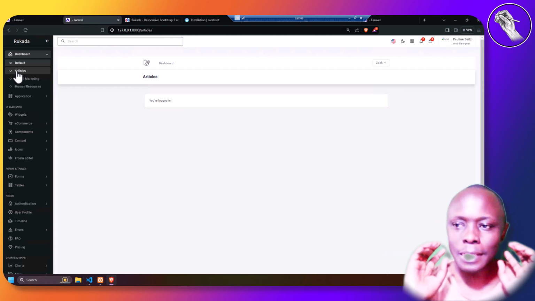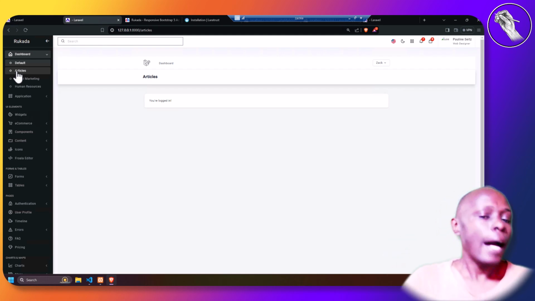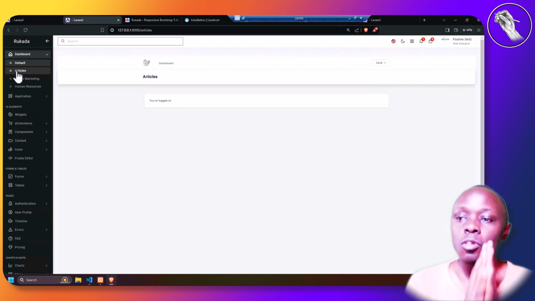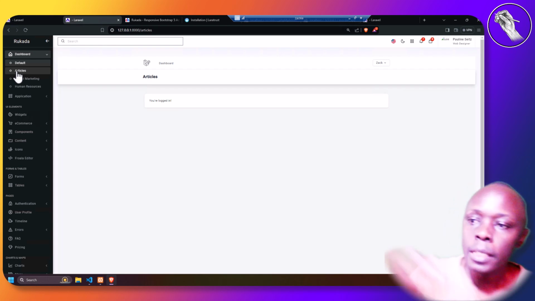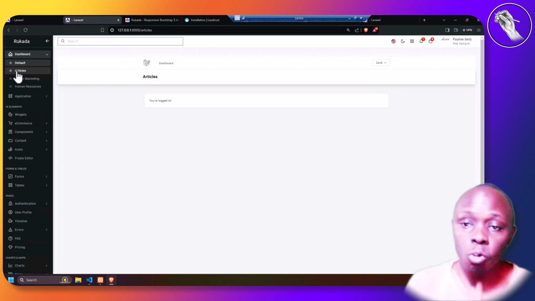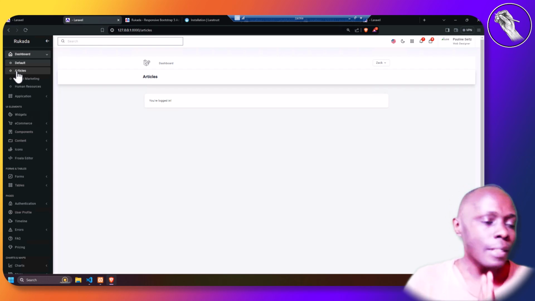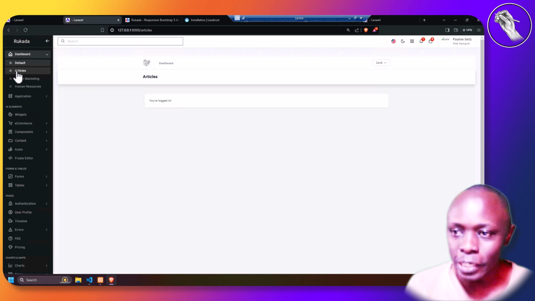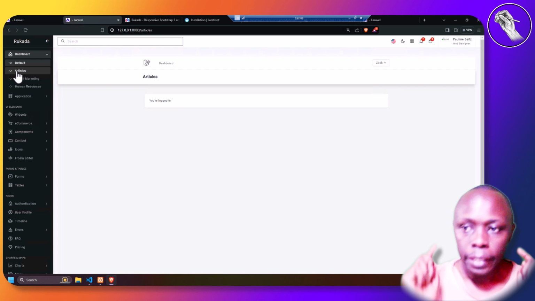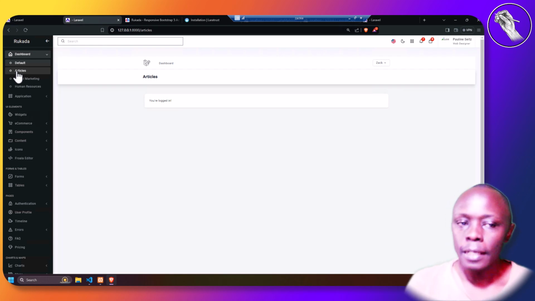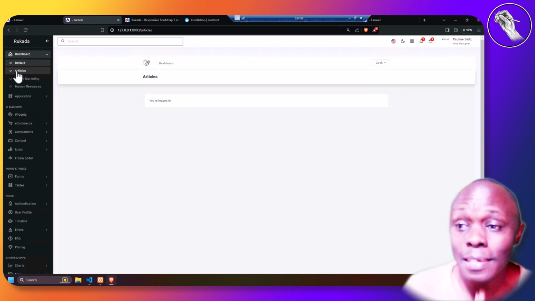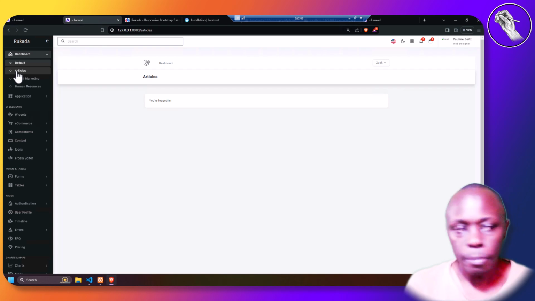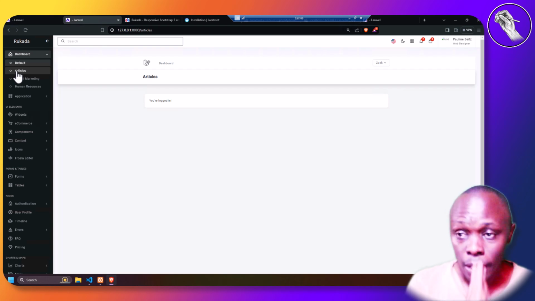That is just the beauty of Laravel, guys. I cannot stress enough the importance of understanding the concepts of programming, rather than just trying to do it yourself. Laravel is a very nice platform, and if you want to learn all this, when it's all said and done, you can build your own application from Laravel.